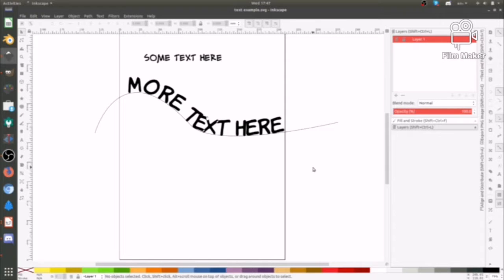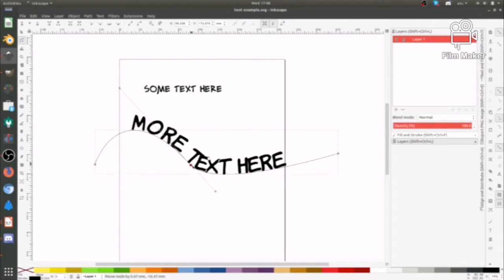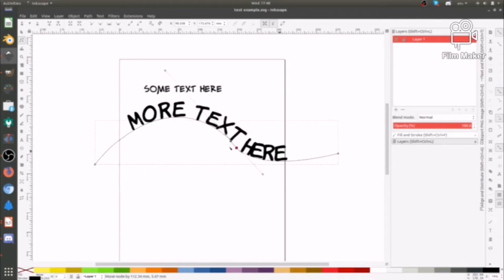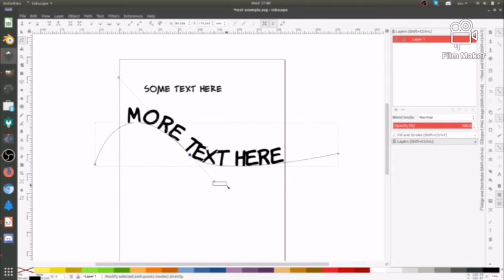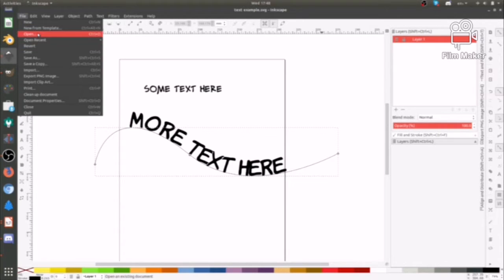Okay, so we're in Inkscape at the moment. This is what Inkscape looks like. I've put some text down. Text is editable, and one of the things you can do with Inkscape is you can put text on a path. So here's some text on a path, and let me show you the path. We can tweak the path around and the text moves on the path, so we can do all kinds of fun stuff with it. So I'm just going to tweak that so it's a bit nicer. There we go. That'll do. Let's just save that file. Let's close the file.